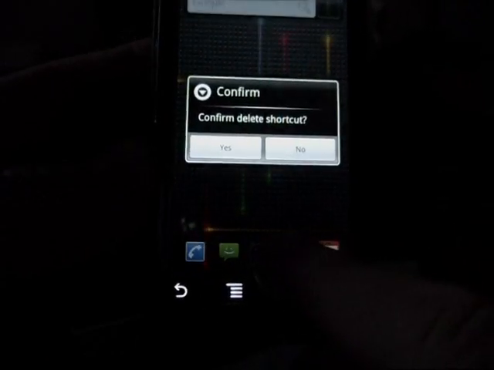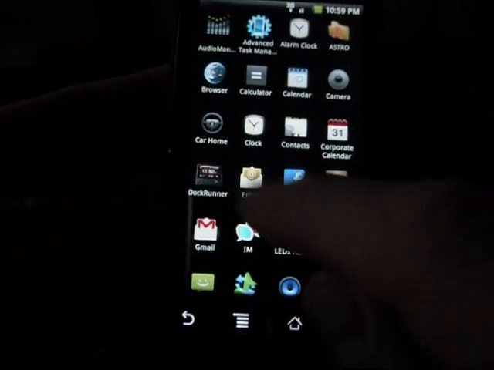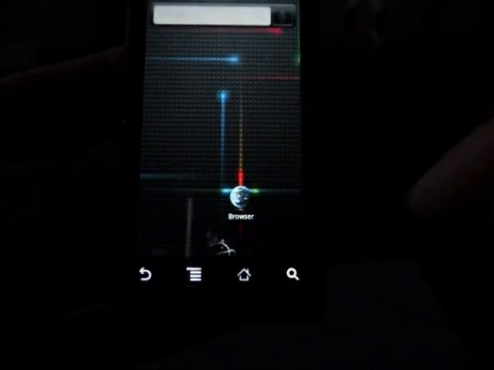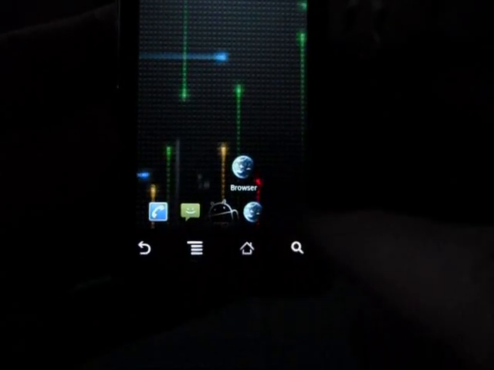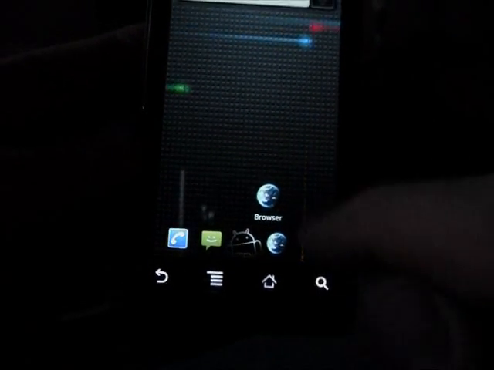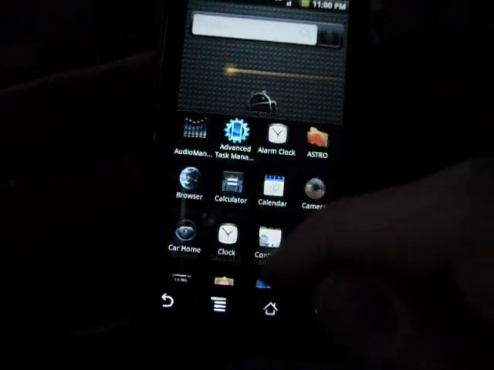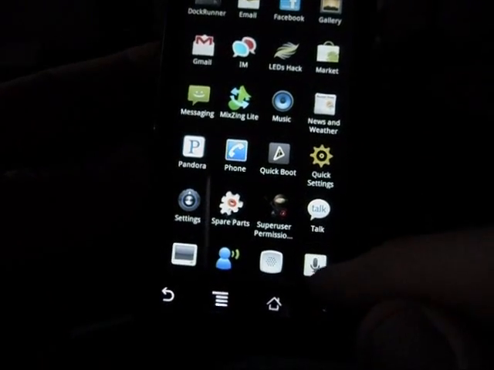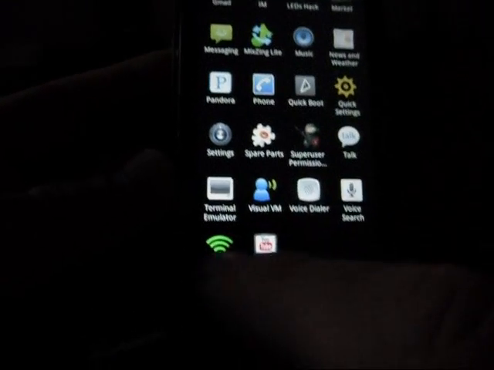These buttons down here, it looks like they're a quick launch. You can actually just throw those away by pushing and holding, clicking on yes. And instead of having those small ones, you can actually have a big one too. So as you can see here, there's a nice cool little feature where these icons will always be there on the bottom, and you can remove and edit them with whatever icons you want there. Looks like we got quick boot, which is a pretty cool thing, quick settings, wireless tether, which is awesome.